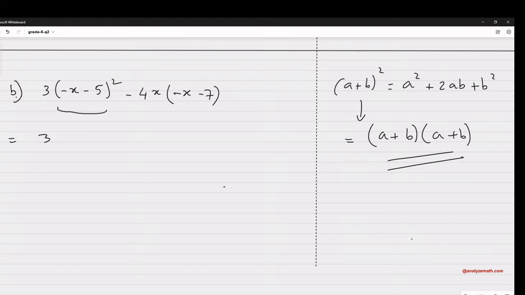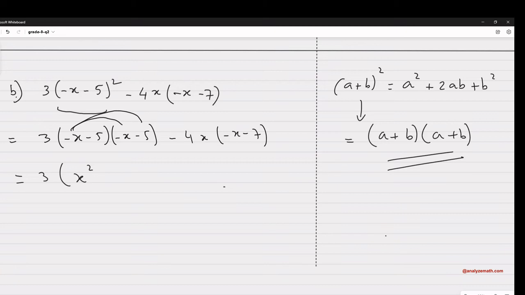Simply because sometimes we forget the formulas. Whether it's a minus, whether it's a plus, we get confused. But in this way, this is very basic expansion, and normally we shouldn't forget it. So the square, it's the term expanded. Good. Now 3, let's keep it outside, and then we go inside, and then we expand negative x by negative x. That gives me an x².